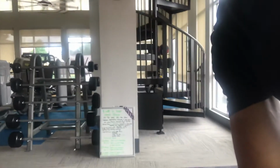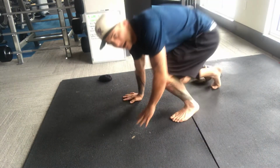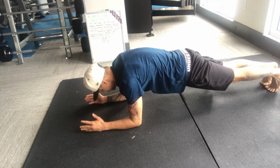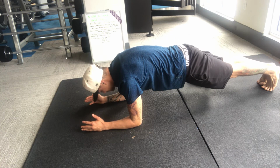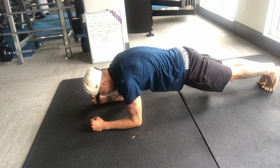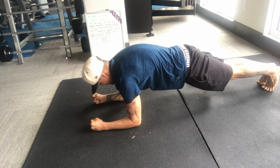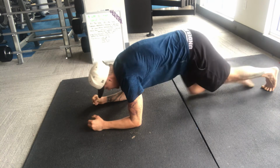So how you're gonna move into it next is we're gonna do this through a plank drill, all right? Just like you would in a normal plank, get into your plank position. From here, I'm gonna squeeze my feet together, flex my quads, flex my glutes, squeeze my core. I'm gonna flex my biceps, squeeze my hands together, pull my head back to get offended here. Hold, 3, 2, 1, and down, right?